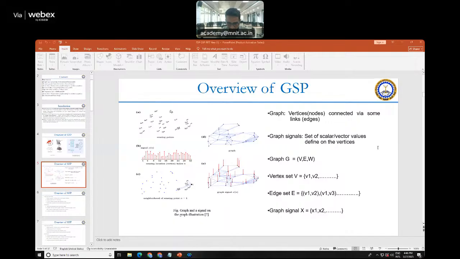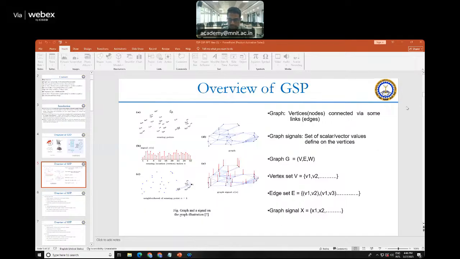So what will we be able to do here? Success doesn't depend upon the individual's ability or performance, because in an organization when you work together, it is basically the linkage: how many people you are associated with, how good your team is. It's not only that one person may be very good in some task, but how you function overall in the organization. So there, this graph signal representation becomes very crucial.